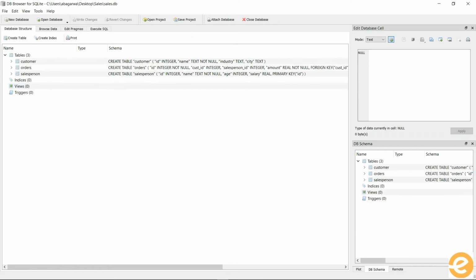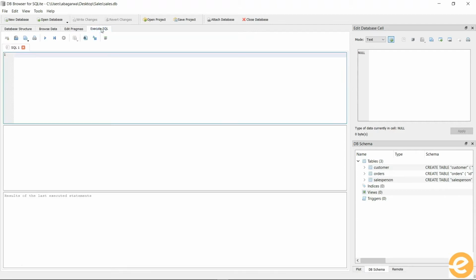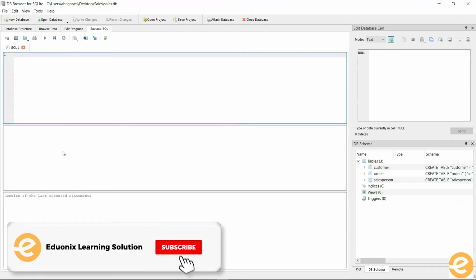Let's go to the front end and see how we can do that. Here I am in DB Browser for SQLite, and here are the three tables that we created earlier, and we have some data in the salesperson table. To write the SQL select statement, we come to the Execute SQL section. Inside it you have three different windows. The first window is where you write the SQL select statement. The second window is where you get the data out from the table.